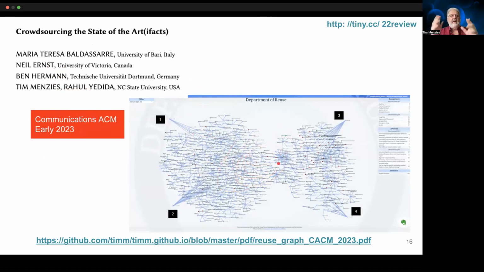Right now, we're talking about reviewing in a traditional manner, the way the MSR does. I just want to say that the way we're reviewing is not written in stone. There's no edict coming out of the Big Bang saying we have to review things the way MSR does, the way ICSE does. This paper talks about an idea called reuse graphs, which is another way of doing the whole darn thing. That's a whole paper to talk through, and I won't have time for that. But if you want a preprint of that one, there's a very long URL there.